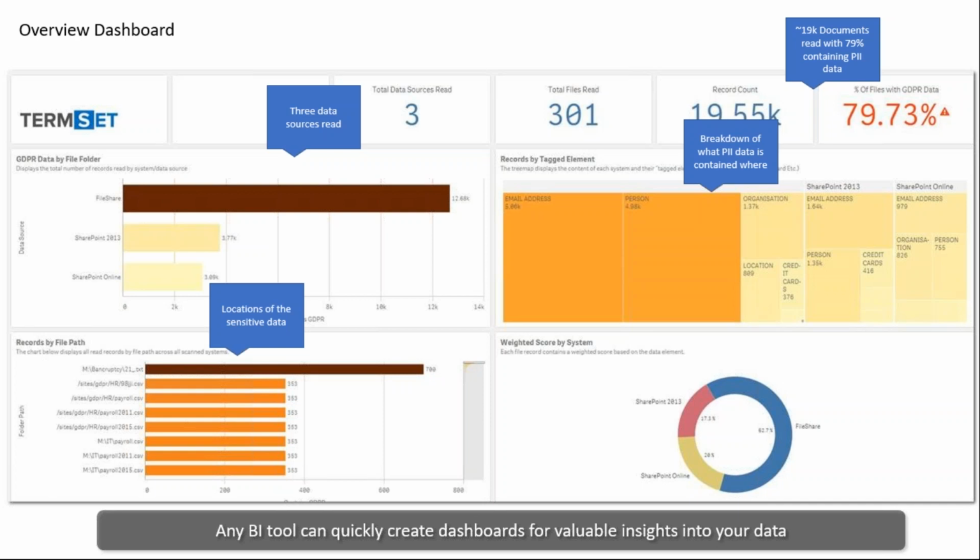We're also able to look at the records by the file path. This is quite key. We're also able to point out any duplicates we found in those file paths or any documents that haven't been read for maybe over 4, 5 or 10 years. So we're also able to apply a bit of e-discovery at the same time as finding GDPR information. And in the far right, you can see here we've used the scoring attribute feature. So we're now able to, again, see what keywords we found by the scoring system.